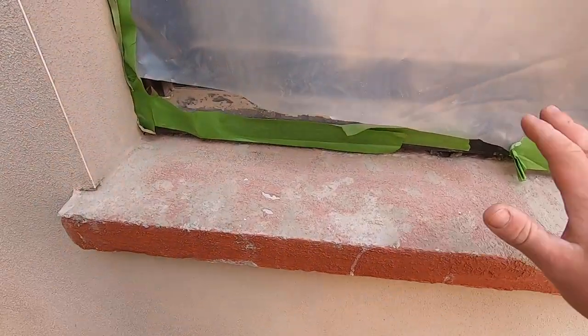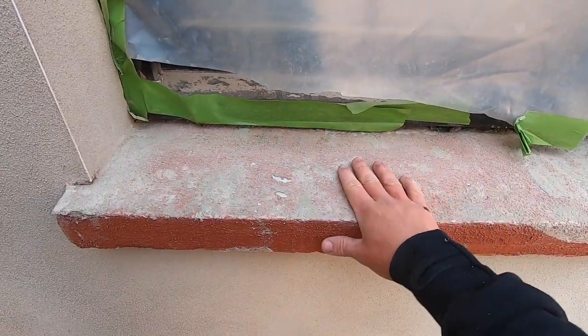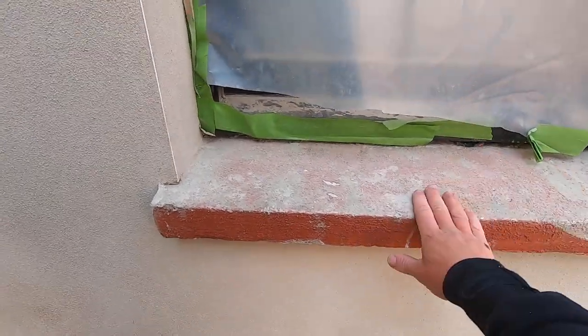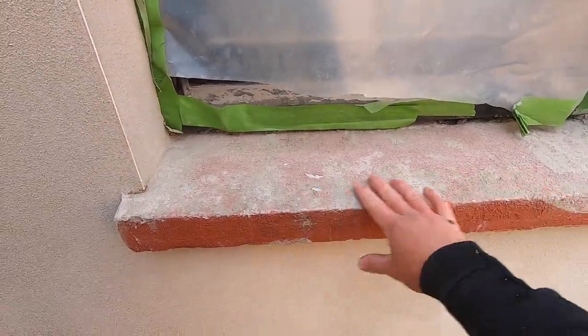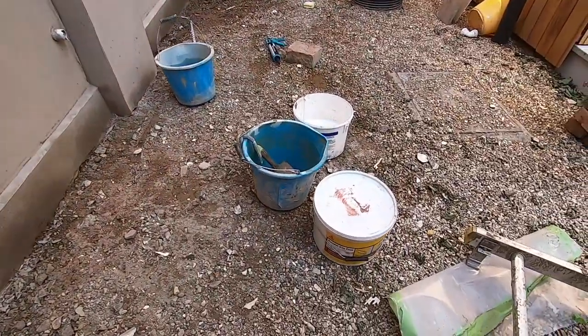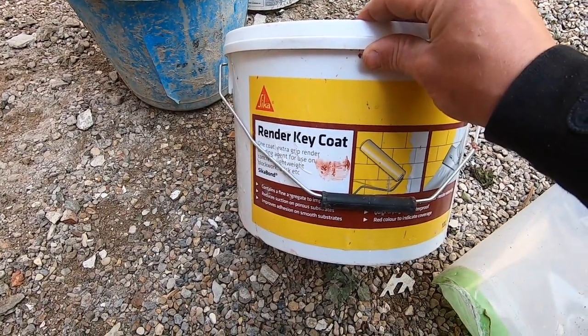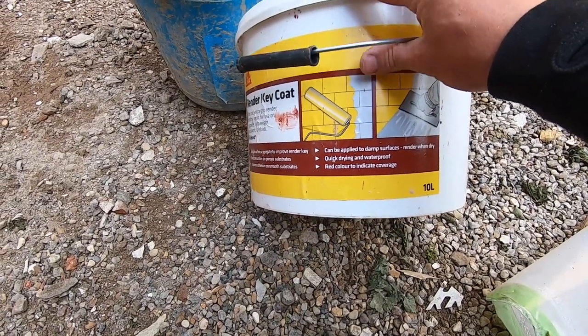Okay, so what we have here is basically a lintel. This is just a lintel that's been put in underneath the windows, and our job is to try and make it look decent. So what we've done is we've coated it with render grit. I know it's got a bit of render on top, but we'll clean it off. And this is Seeker Render Key Coat. Basically, you put this on any smooth surface to give it a key ready for rendering.